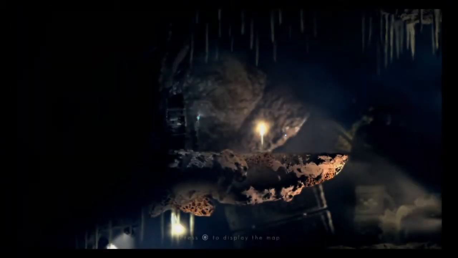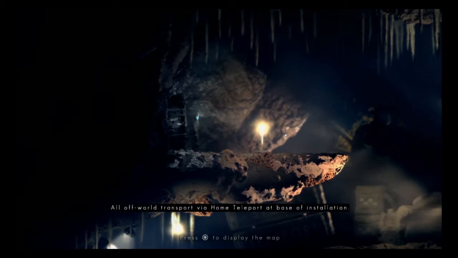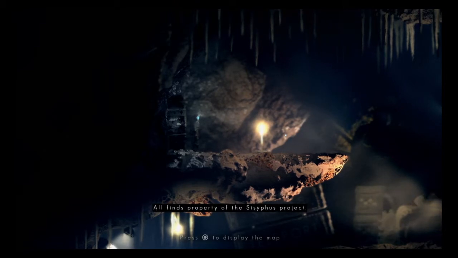Now entering Theseus excavation site 24 on planet Cori 5. All off world transport. All finds property of the Sisyphus project.